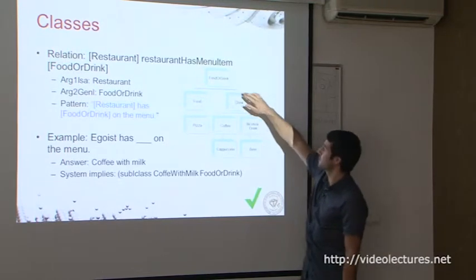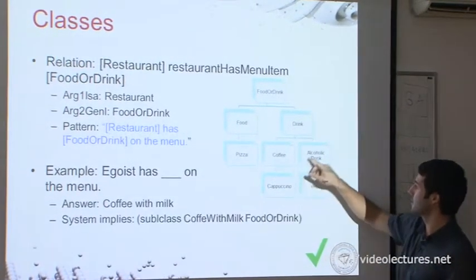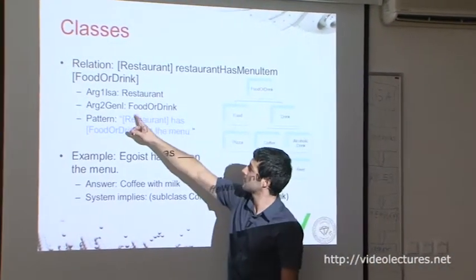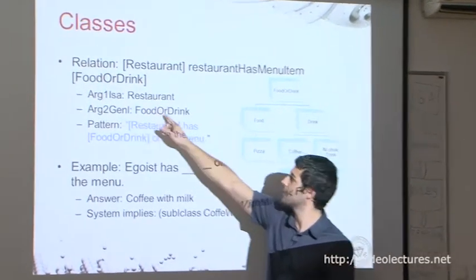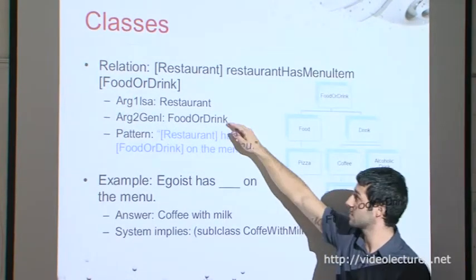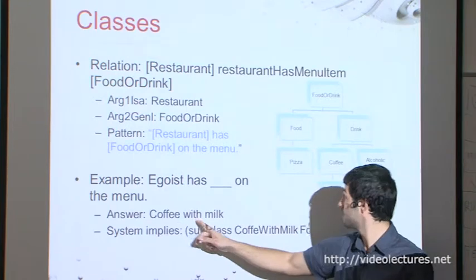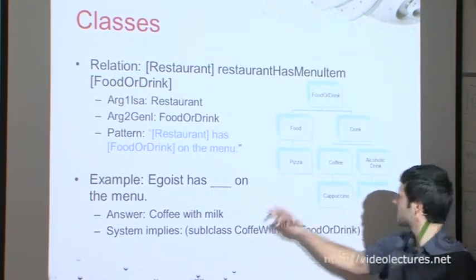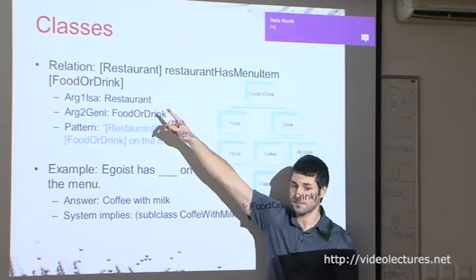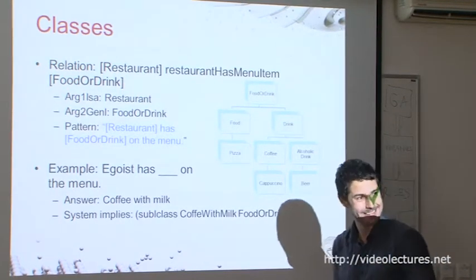This food and drink ontology has foods and drinks. Foods go down to food, drink — it knows about pizza. Drinks knows about coffee and about alcoholic drinks, with only two types. Here we say that this is a generalization of food and drink. So it will not figure out when we answer — it will know this is a subclass of food and drink, not its instance. It will know it's a new type of food and drink. If I answered with 'coffee with milk,' which is not here yet, it can't know where to put it, so it just puts it at the top level.